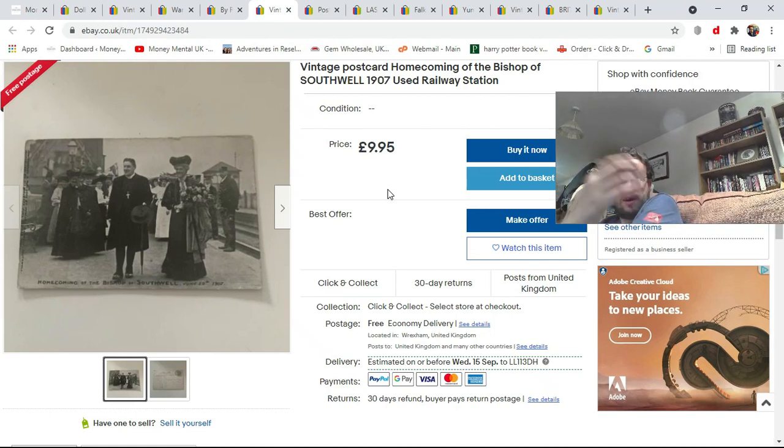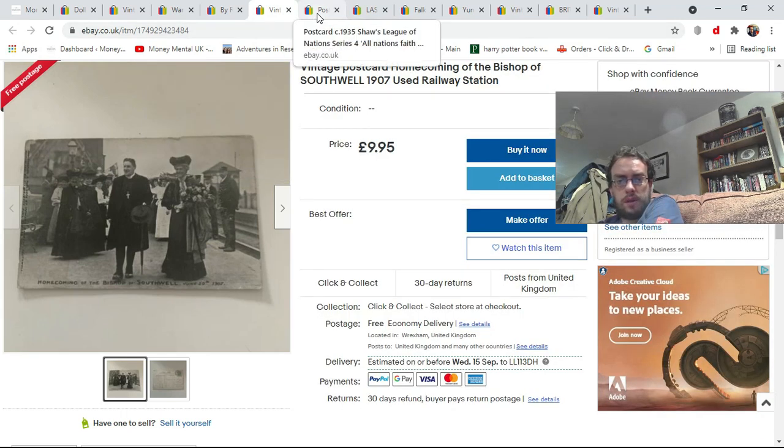So yeah, I figured they've got the expertise on the pricing. I haven't. I'll just go smack bang in the middle between the two of them. See how we get on. I fully expected that could take a long time to sell. I'm not worried about that. Storing it is not going to be an issue.